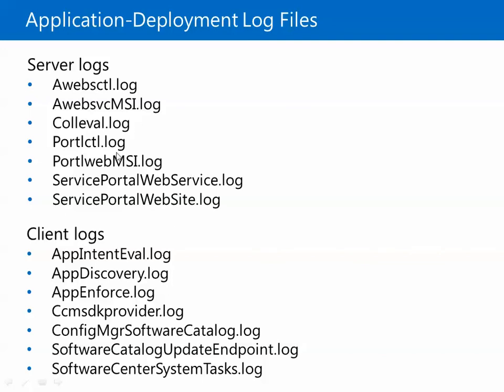So these are the log files which you have to remember. Clear? So server logs, client logs.